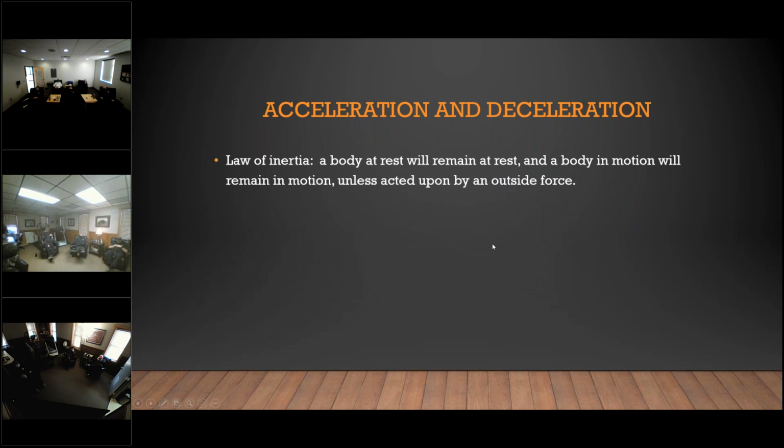So with acceleration and deceleration, this is where we're tailoring in our mechanism of injury and then seeing what different types of injuries most likely that we're going to see. Because remember, we have Newton's law that's acting upon. So an individual who's traveling at 40 miles an hour within a car and they come to an abrupt stop, such as hitting another car, that individual is going to travel at 40 miles an hour until they are acted upon by an outside force. And then their organs are going to be traveling at 40 miles an hour until acted upon by an outside source. So multiple different impacts when we do see a substantial mechanism of injury.